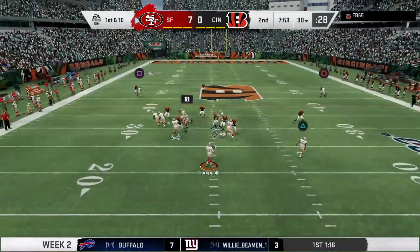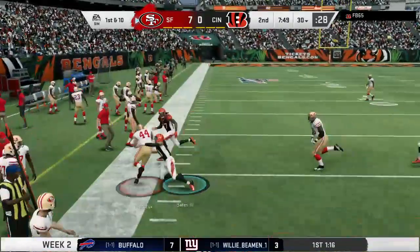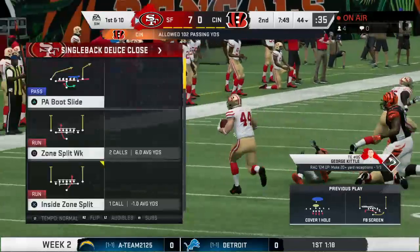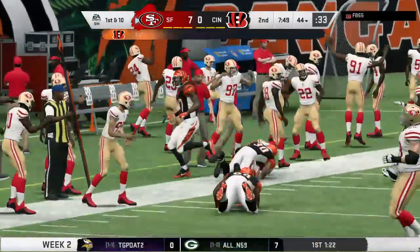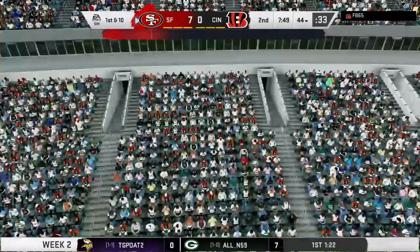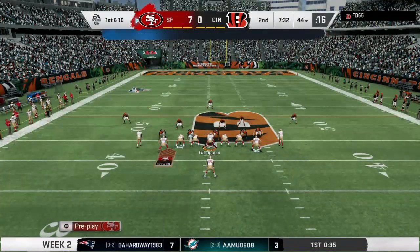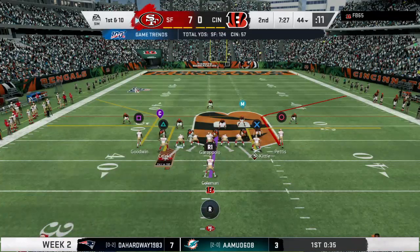What's the key to this drive? I think it's leverage. The big guys up front. You know the motivational speech on the sideline is, guys, give us an opportunity. Protect the passer, create space for our runners, and let's go ahead and get these guys. Low man wins. Let's go do it on this drive. We'll watch that leverage on this drive. Here we go. 180. Check. 65.